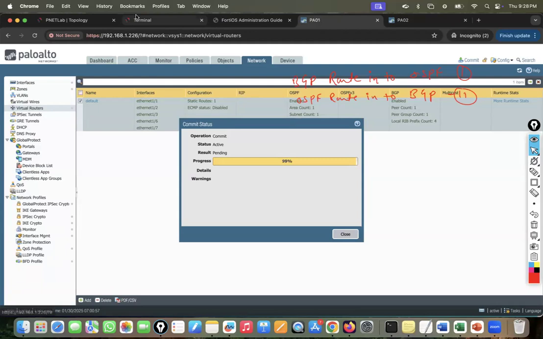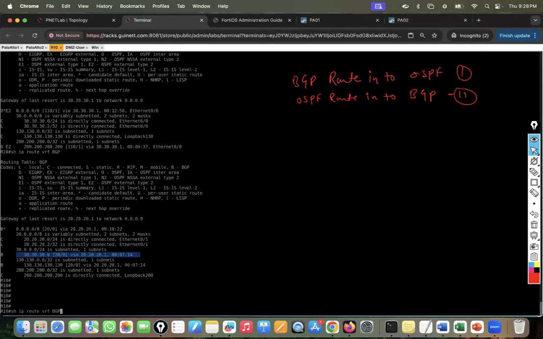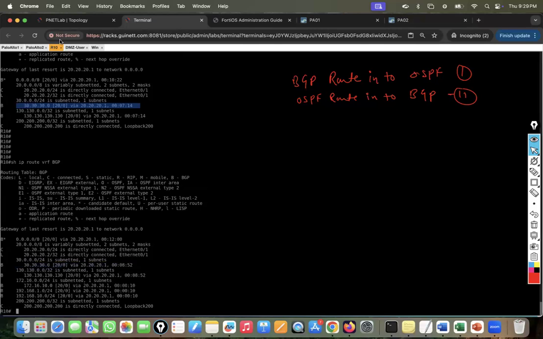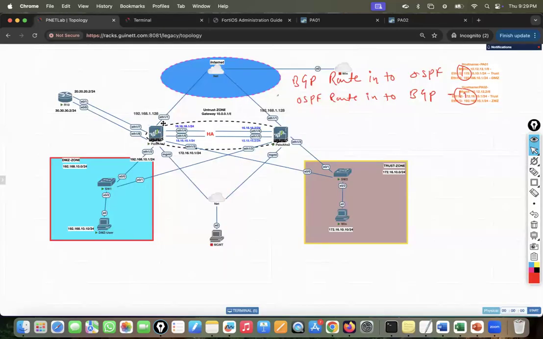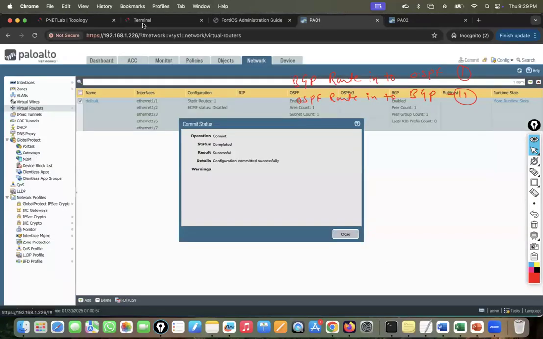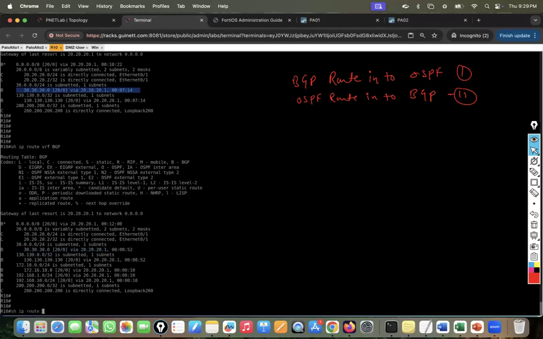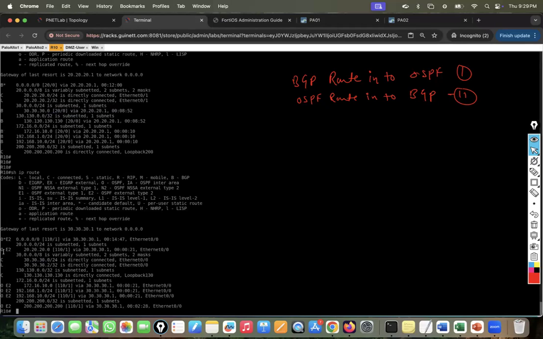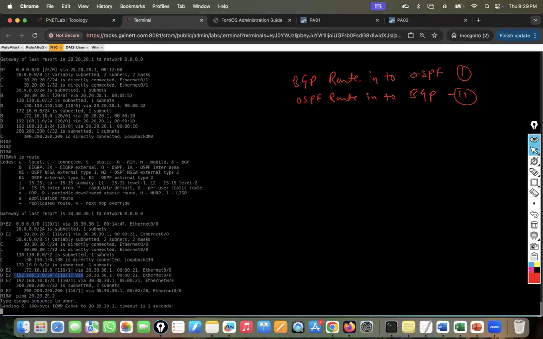So now if I go in my routing table and if I see here, you are getting all the routes. Even this subnet we start getting, all routes along with the 30. And if I go in the global routing also, you can see you start getting 20, you start getting the LAN subnet, everything. So if you go in the global, and this global has the 30 IP, but if you want to ping 20, it is going to ping, but the firewall is blocking. Why is it blocking? Because we do not have the policy. So that's why the ping is not going through, but routing is fine.